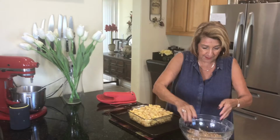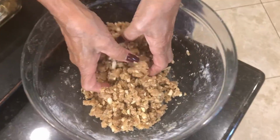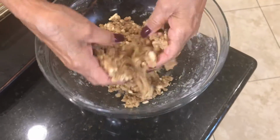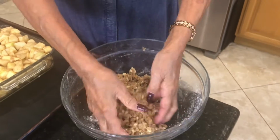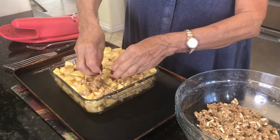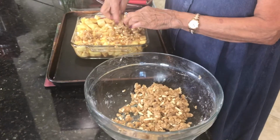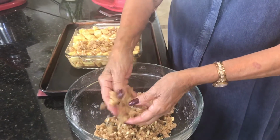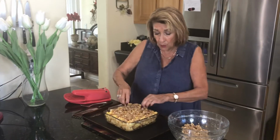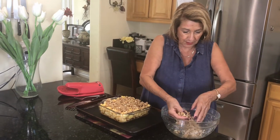Now we will take our crumb topping, mix it up, just like that. All right, and then we start to just go over the top and put this wonderful, beautiful crumb topping on it. And you want it to be crumbly. You don't want big old chunks in there. Get a big old chunk, just go in and mush it up.